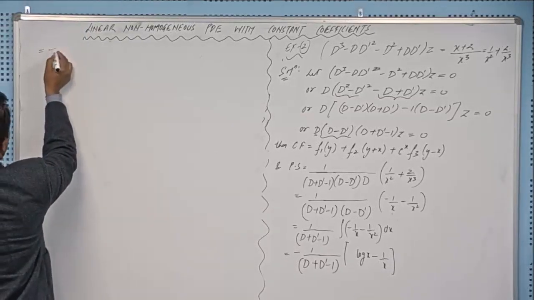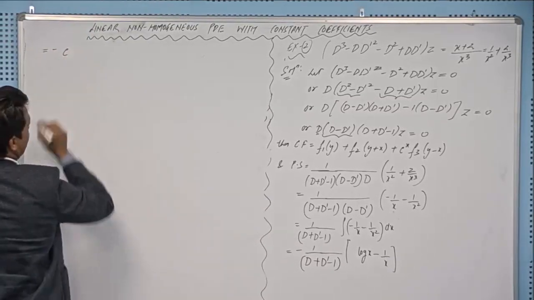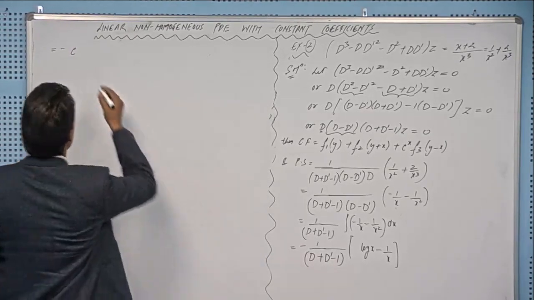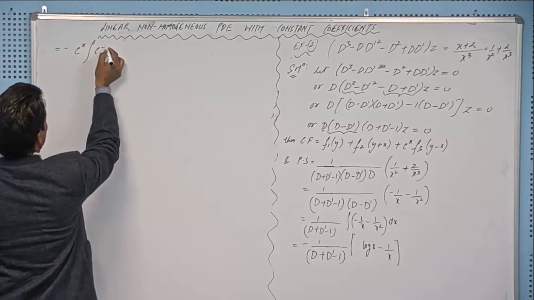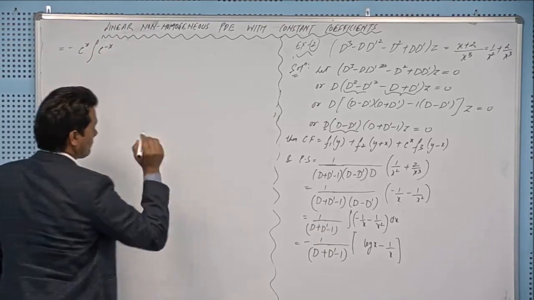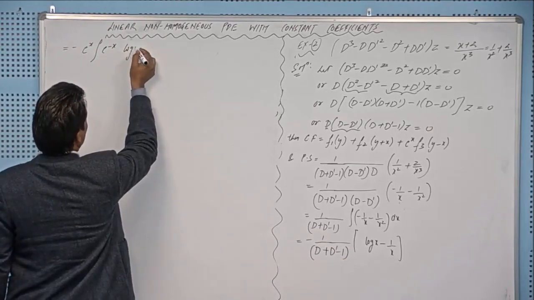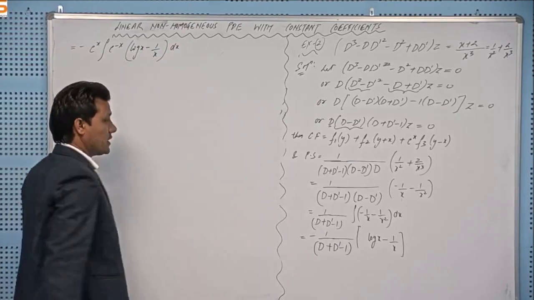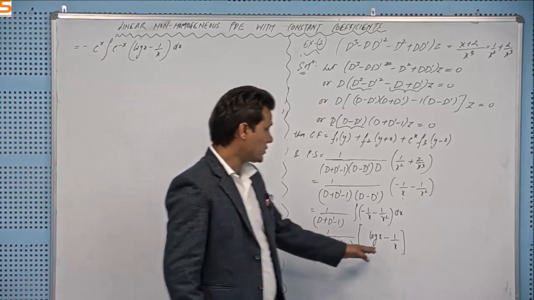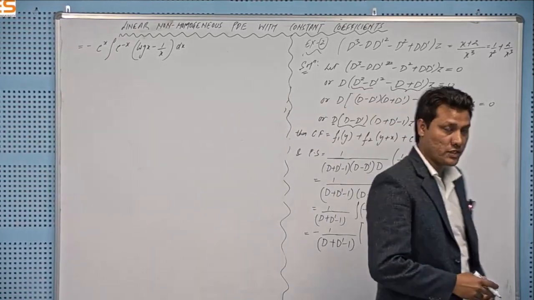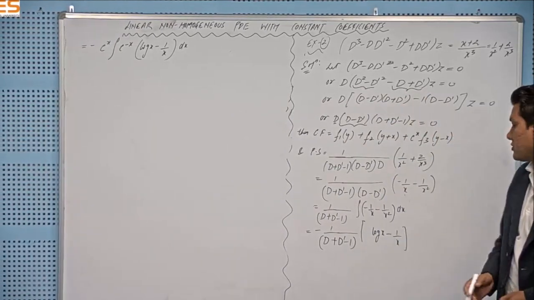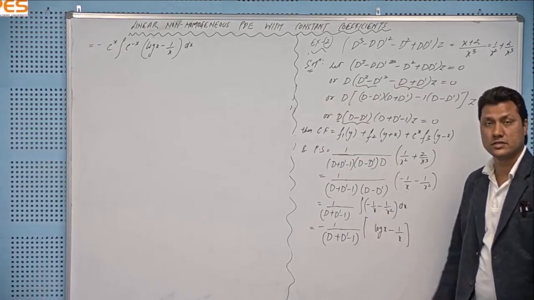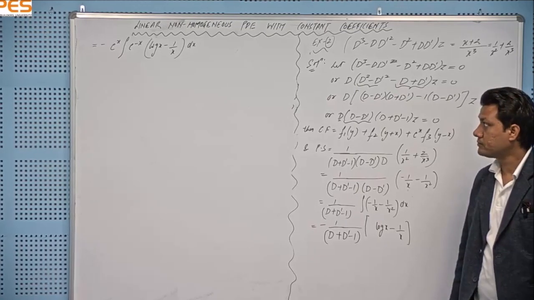So applying that formula, the minus will appear outside, e to the power alpha x, my alpha is equal to 1, then it will become e to the power x, integration e to the power minus x, and then my function log x minus 1 upon x dx. Note that again we don't have y here, so there is no need to replace y is equal to c plus mx, because y is absent. Ultimately everything will be in x and there will be no constant, right?